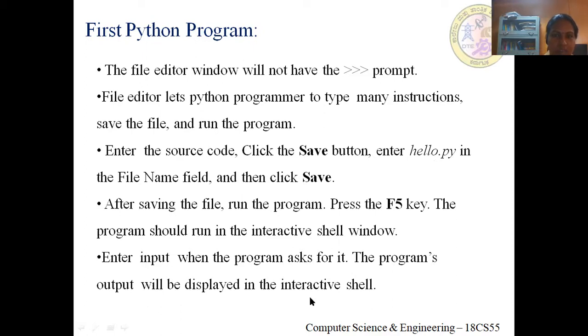So these are the steps: you require a file editor to enter the source code, click on save, give the file name, and later press F5 to run the program with the input and get the output at the interactive shell.